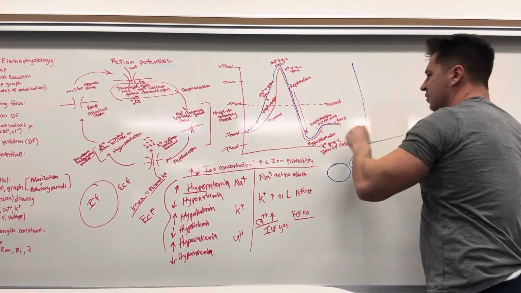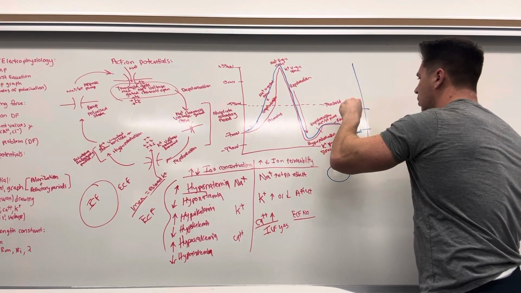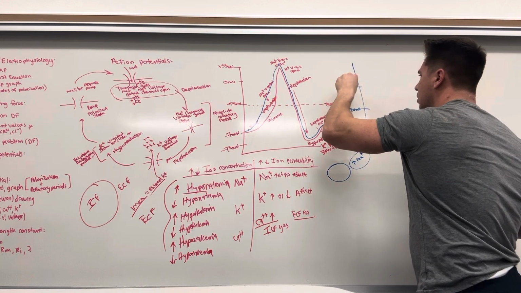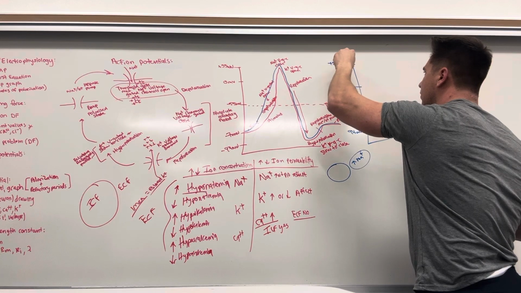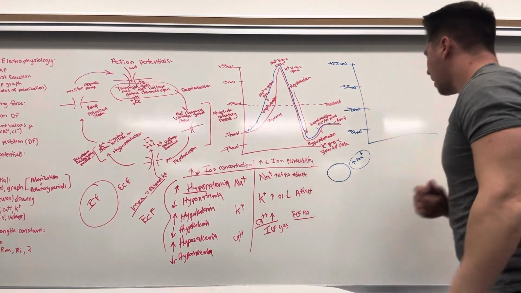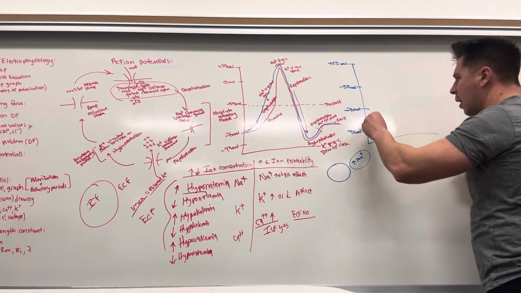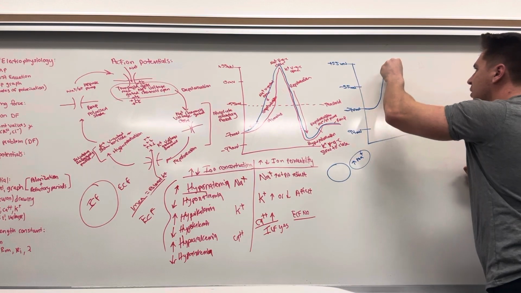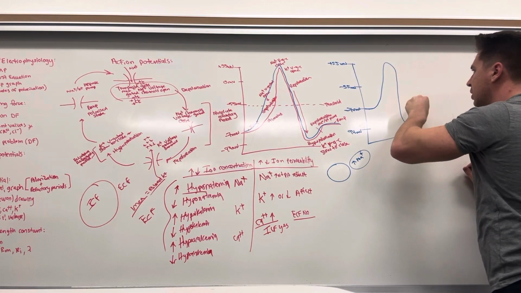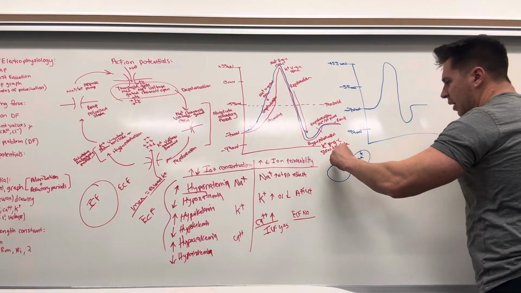Let's just draw this fake graph out. Negative 70 millivolts, right? Then we call that negative 55 millivolts, and then we call this positive 55 millivolts, okay? So what ends up happening is we see that this would be our normal action potential. We hit threshold, we come up, we hyperpolarize, we come back, boom, back to resting membrane potential. This would be hypernatremia.